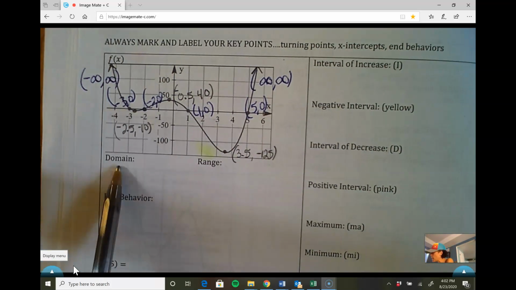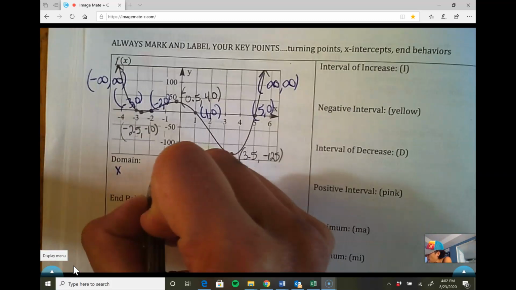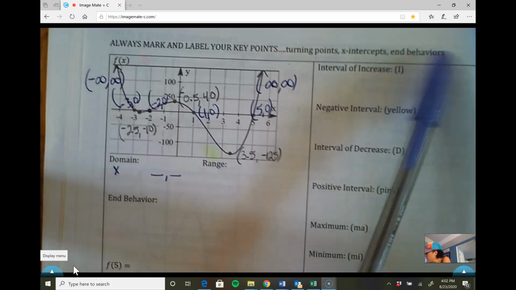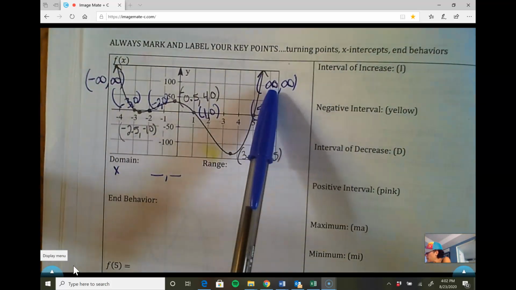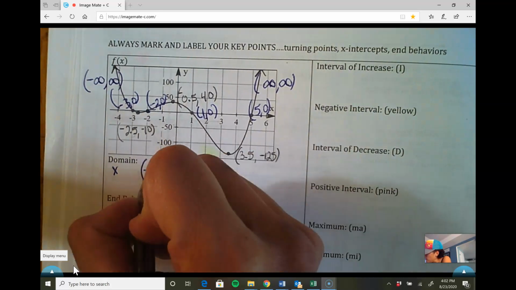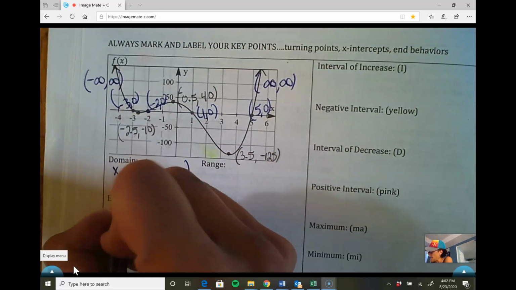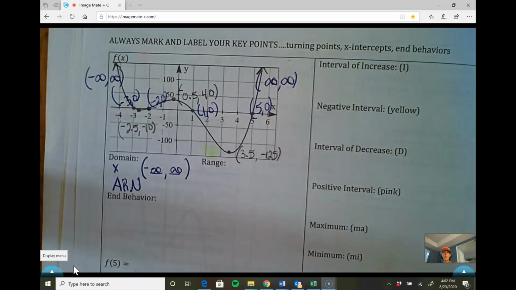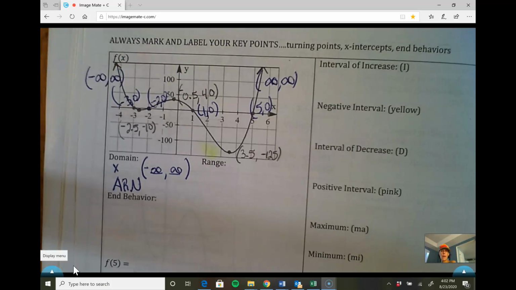So let's start with domain. Again, domain is the smallest x to the biggest x that I wrote. And when I look left to right, the smallest x was -infinity, the biggest x was infinity. Another thing you can write, remember it's parentheses, is A, R, N, all real numbers. Because we're focusing on real numbers. There's another type, imaginary, those will come up later, but everything we're working with right now is a real number. So if you don't want to write the infinities, you can write ARN.